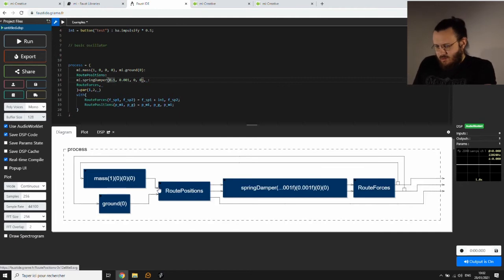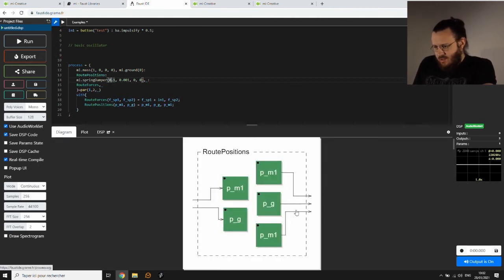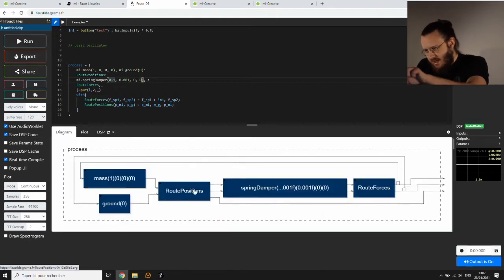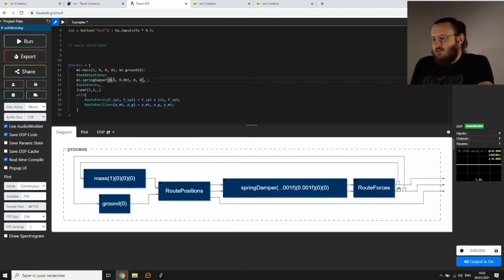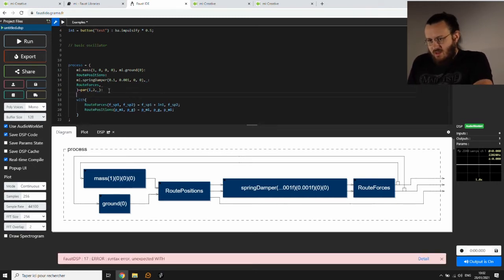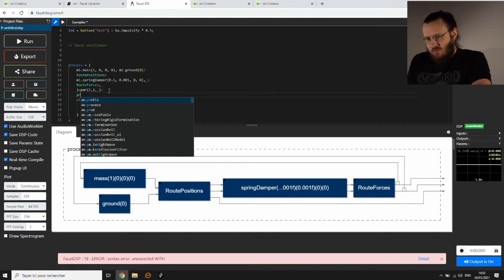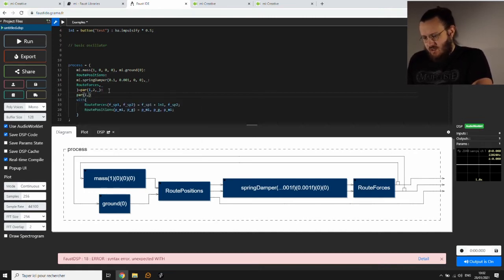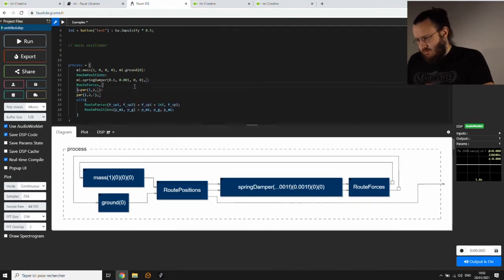Okay, so now we have this system which duplicates the mass position as an output, and this runs along to the output here. If we just want this position output and we don't want the force outputs of our spring, which we might not be interested in, we can just discard the first two signals of this and add one pass-through for the position.